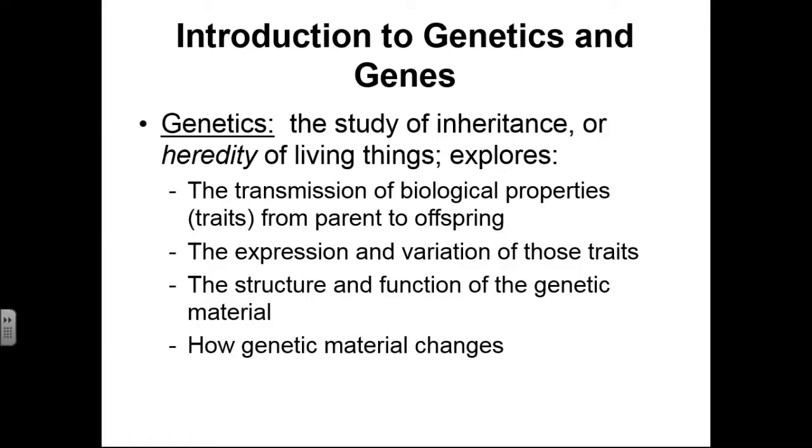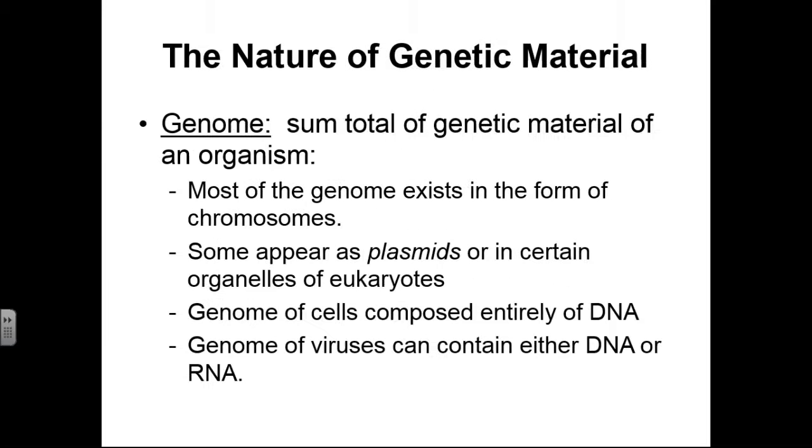And then finally, the study of genetics encompasses how that genetic material changes, how genes change throughout time, and how we can copy and duplicate those genes and then change one gene and then not change the other gene. So it's a wide, broad, open field. Usually genetics is going to be a 3 or 4 credit undergraduate class that most biology majors need to take.